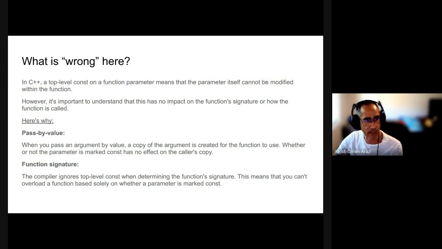For pass by value, the top level const is insignificant because I know that you're going to make a copy. I really don't care if it's const inside a function or not. I don't have visibility into the function. It's redundant information for me. There's nothing I can do with that, zero information that I can use to reason about anything. You're making a copy, and inside the function it might be const, but I don't care.